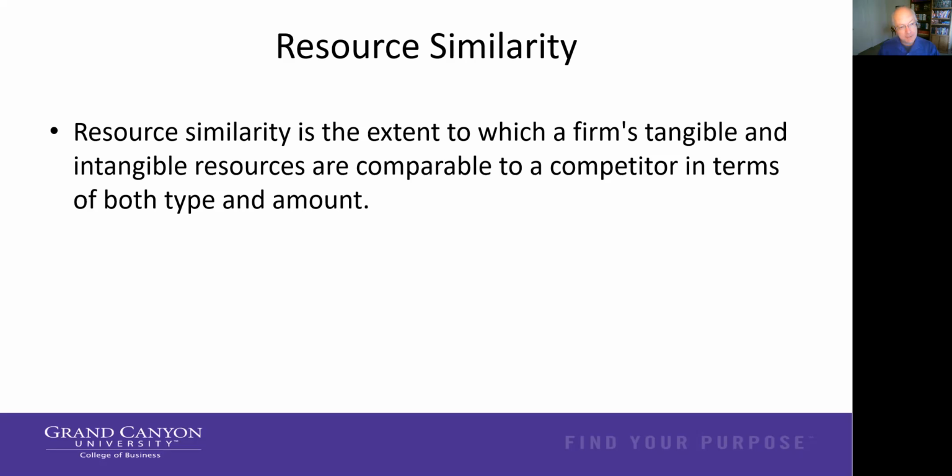Let's look at Coca-Cola and Pepsi for a minute. Their decision to target the fast-growing market for bottled water provides an example of how resource dissimilarity may cause potential competitors to be overlooked, especially by an industry's dominant firms. This means that competitive responses of firms such as Perrier Group to protect its key bottled water brands may be delayed due to the resource dissimilarity. So it can provide a competitive advantage.